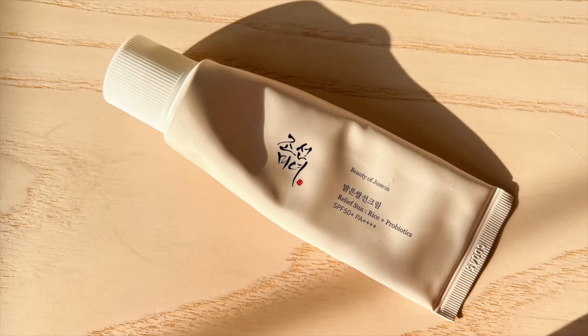Now let's get into the contents of my makeup bag. First thing on top is my SPF. I put it in my makeup bag just so I ensured I applied it every day. This is the Beauty of Joseon SPF 50, and it's amazing — this is my new number one. It has such a nice consistency; it feels really hydrating but is also very thin. It doesn't leave a white cast at all, it wears beautifully under makeup, it doesn't sting my eyes, it doesn't leave a lingering SPF smell, and it just feels really nice, calming, and doesn't break me out. I just love the healthy skin glow it gives without impeding the makeup on top.